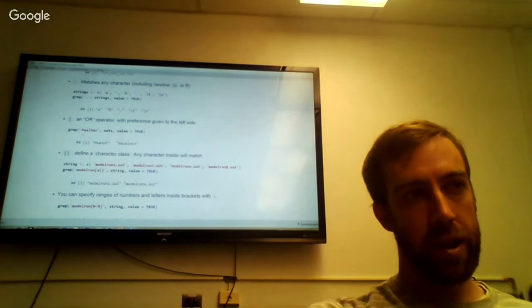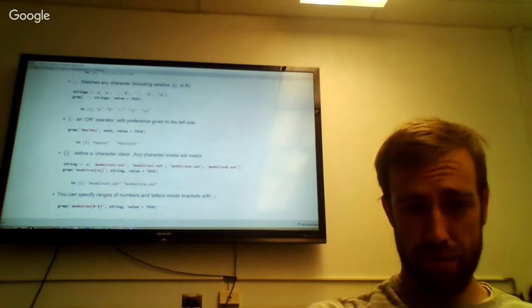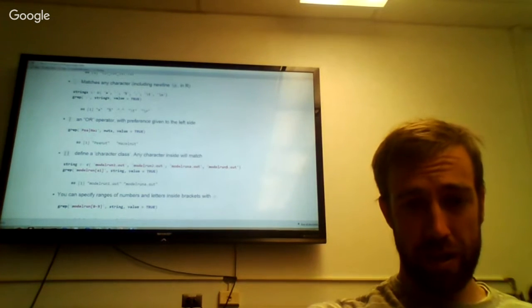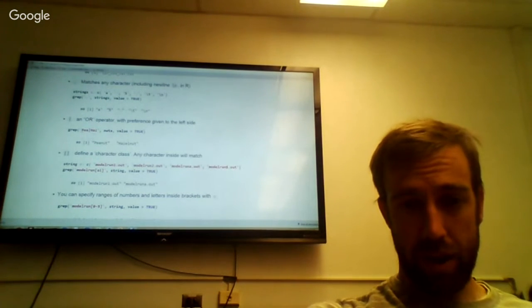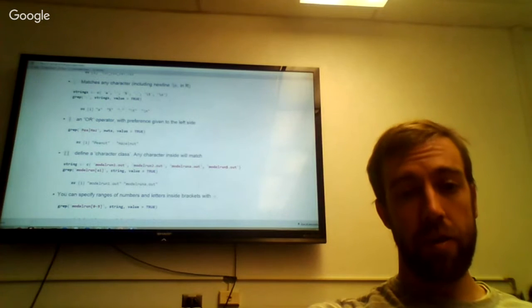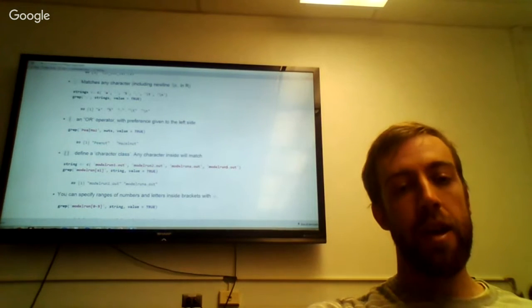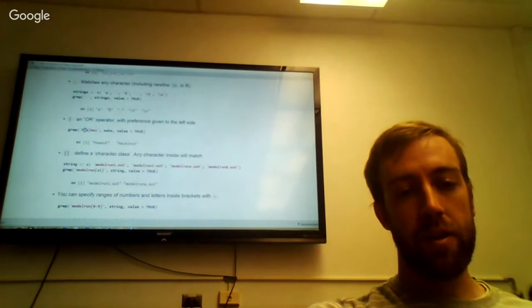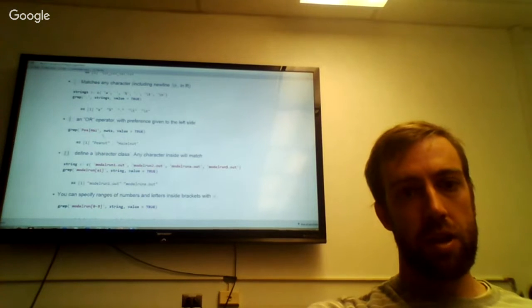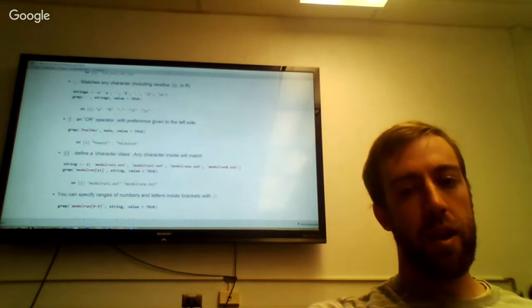The way that the regex engine works is it will start traversing the string, and if it finds a match, it moves on, keeps going. And if it fails, somewhere around here, then it will go back to the beginning of the match and try these characters. So that's generally how it works.